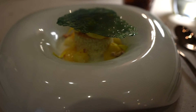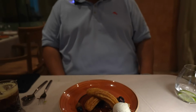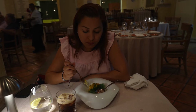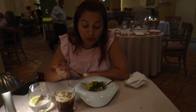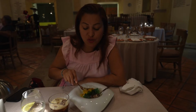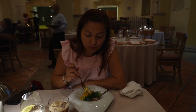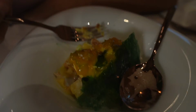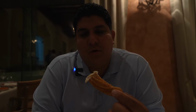Okay, this is my tres leches dessert, a carajillo, and Mike has the churros with ice cream. Dale pues. Okay, I think we're probably not gonna sleep for a while. Okay, this is the tres leches. Vamos a ver. It has chunks of the pineapple. It's really good. It's kind of like tres leches with a pineapple upside-down cake taste. Pineapple upside down cake. With tres leches? Yeah, that's what it tastes like. Interesting. This tastes kind of like a churro. A really tasty churro with ice cream.